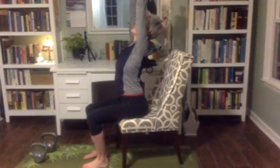And again, we're just holding here for 1 minute. We probably have about 10 more seconds. Reach up one more time, try to pull yourself right up to the ceiling and relax. So those are 6 nice posture exercises that you can do right in your chair.